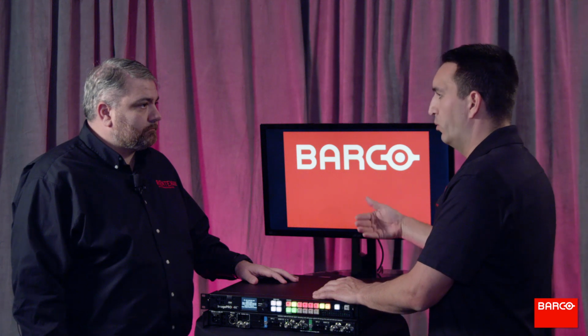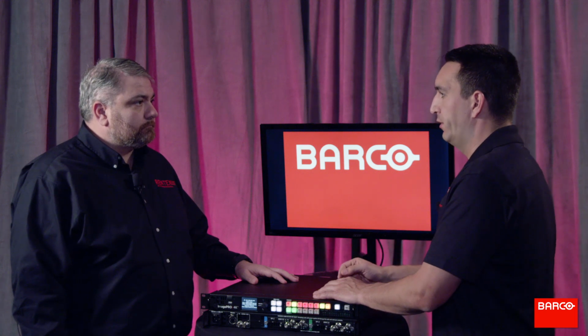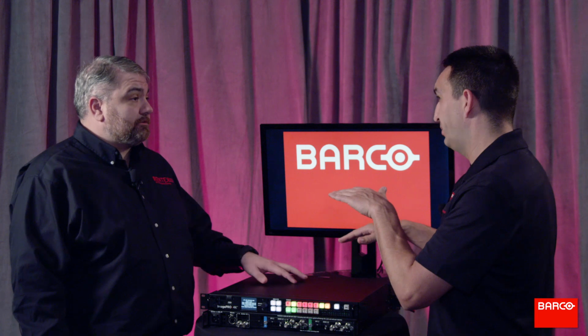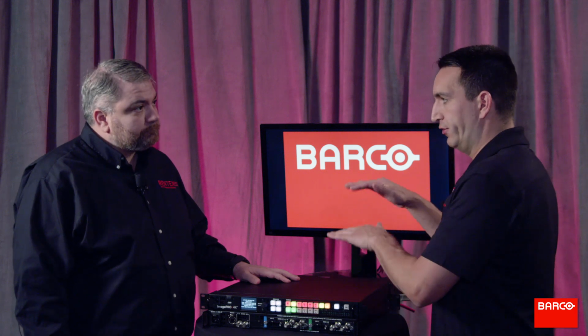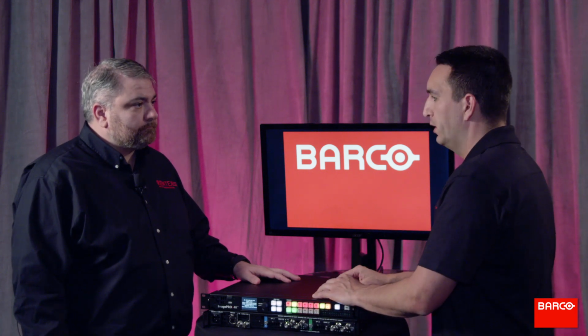We can take in, say, one input, one source, we should say, and send it to 2 different outputs. And they could be 4K, they could be dual 4K, they could be like 720p. The outputs are scalable then when you're in standard program mode. Yes, absolutely. And independent as well. So you can send the same signal out to 2 different places, just like a dual, right? Like an ImagePRO 2 dual.